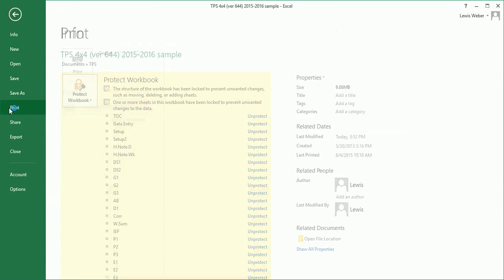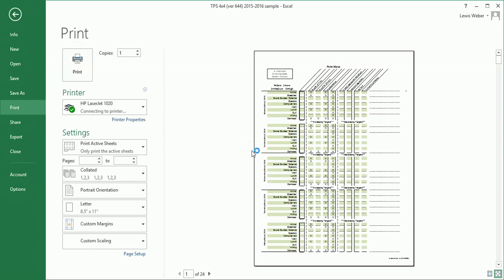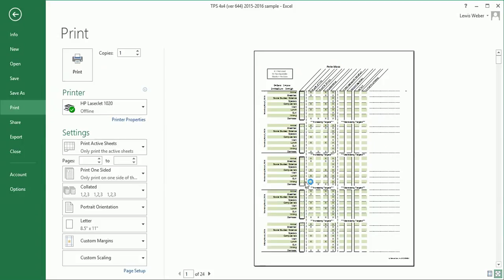And if you go to print that, you'll see it come up in just a second here. Okay, I know you can't read it all, but you can see the overall format of it. And you have 24 possible pages of data sheets because we have slots for 24 students. The important thing, of course, is to not just click on print, because then it's going to print all 24 pages. So let's say we had 5 students in the class who we are tracking with TPS data. You're going to put page 1 to 5, or if you just wanted to print page 4, you would go print page 4 to 4, and then click on print.